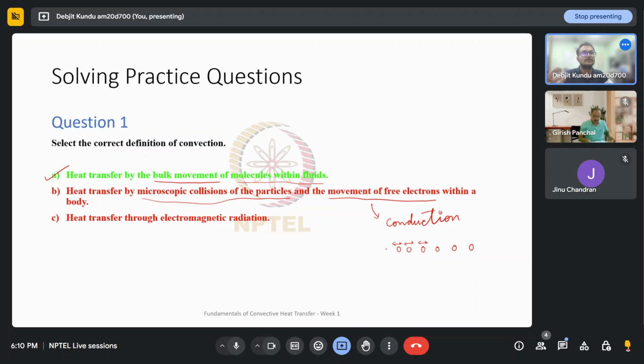So if we heat one side of this body, what that essentially means is that we are increasing the vibrational energies of these particles, and that gets transported from one particle to the next, and in this way heat is transported through some medium. That physical mode of heat transport is called conduction. There's another mode as well, which is through electromagnetic radiation, and the name itself contains the word radiation, which is the other mode of heat transfer.